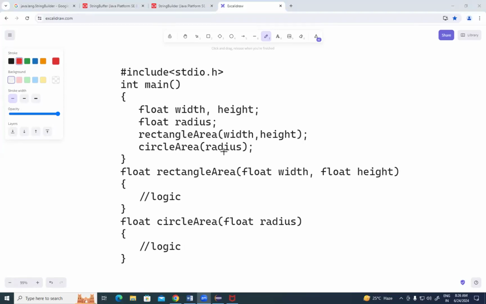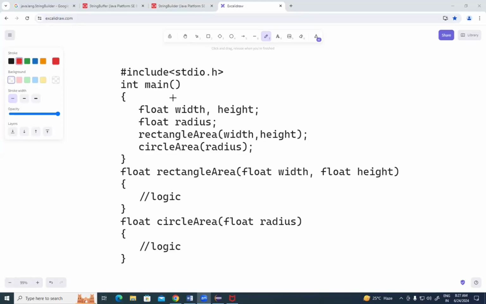Okay, guys. Now coming to the point, please focus on this. This rectangle area is a function. It has to work on the given width and height.